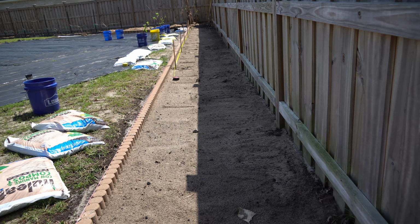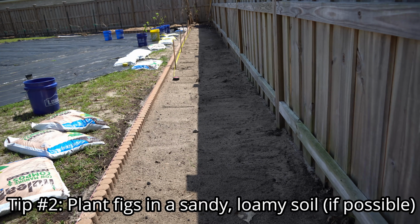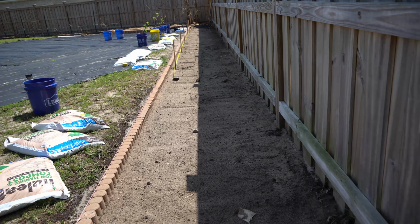The next tip that I want to give you is to plant your fig trees in sandy, loamy soil. Now, I'm very fortunate because I'm about 9 miles away from the coast on the southeastern tip of North Carolina, and I'm in a plot that is mostly sandy soil. So my entire plot tends to have very good drainage. What you see right in front of you is a slight raised bed that I'm constructing that is going to house my new fig trees.